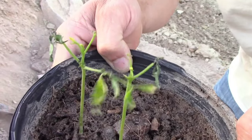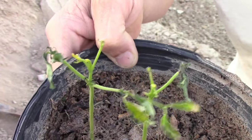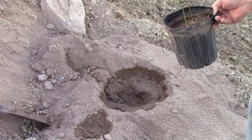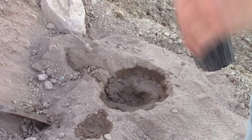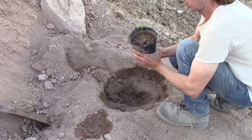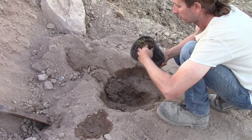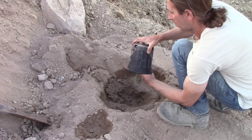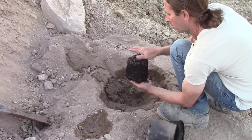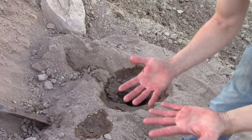So here's my sad little moringa trees. They got beat up. They were in the back of the truck, but they're up against the cab. I was thinking they wouldn't get beat up too bad, but yeah, they had a rough trip. So I'm gonna go ahead and plant them down in the soft mud there. They don't like to be transplanted. I would split them up, but they don't like to be transplanted, so I'm not gonna disturb them any more than they've already been disturbed. Hopefully this fruit ball doesn't fall apart on it. You know, the good thing about this soil, it comes right off your hands.